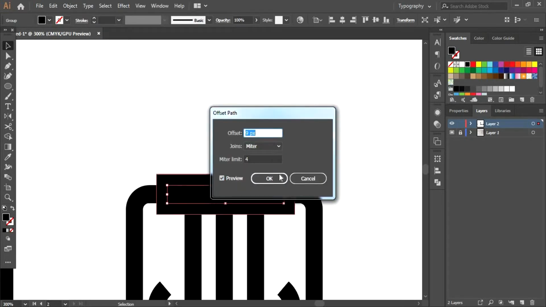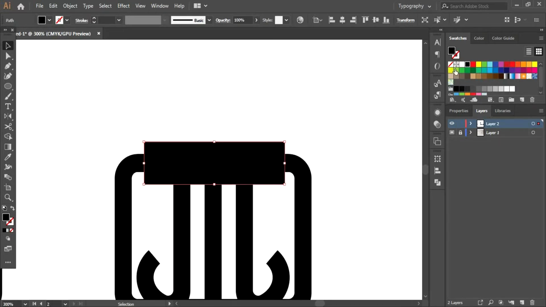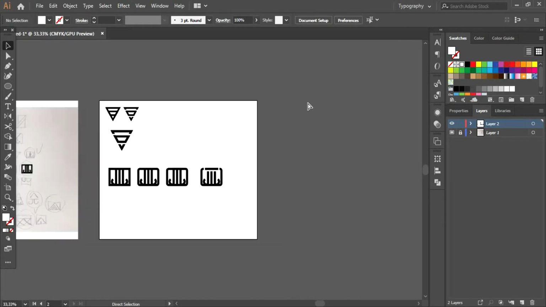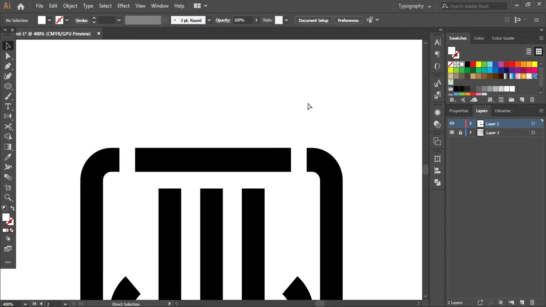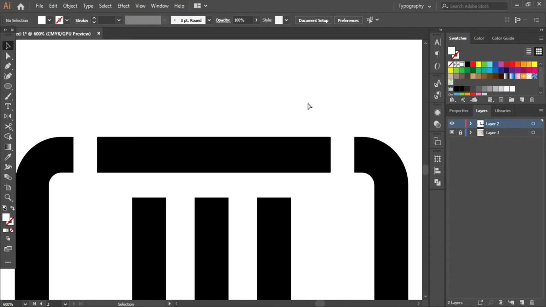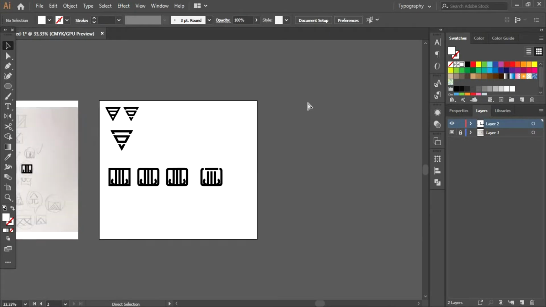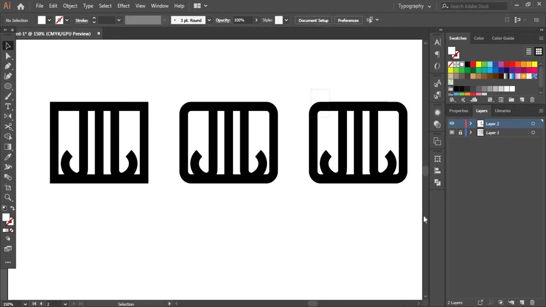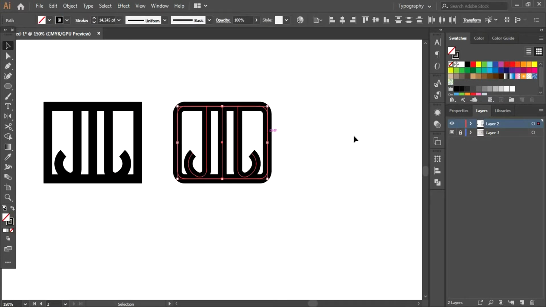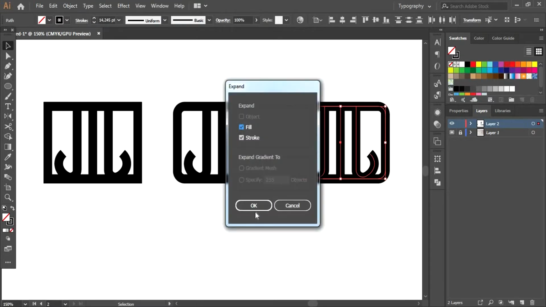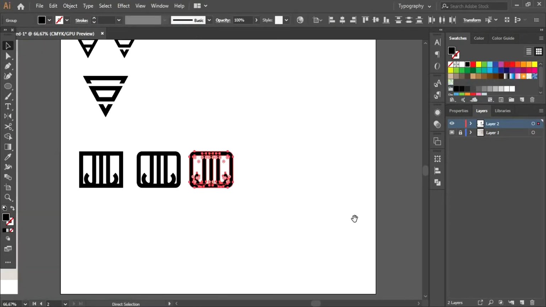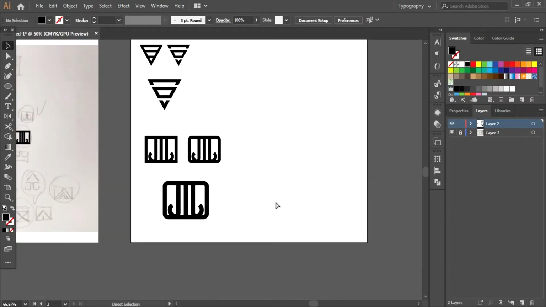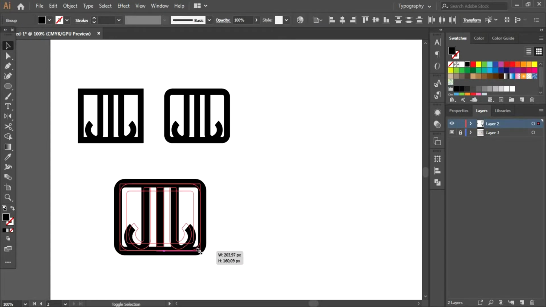And maybe make something like this, but it's not too much of a change. It's a slight change which is going to be lost when scaled down, so we're going to get rid of this, get rid of this as well, and just make a copy and expand everything and leave it as is. This up. And there we have the second concept.